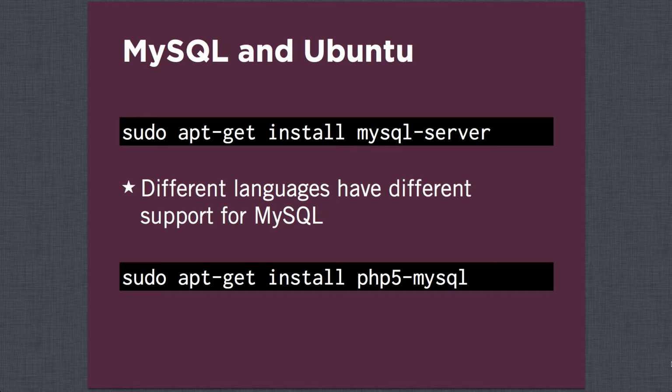And depending on what language you're using, you'll also need to install the language MySQL support. Sometimes these are called bindings, but Python, Ruby, PHP, they all have MySQL bindings. So they have low-level language support for MySQL so that your programming language, operating system, and database can all talk together nicely. So in our case, if we were using WordPress and PHP, we'd need to make sure we install the PHP 5 MySQL binary.